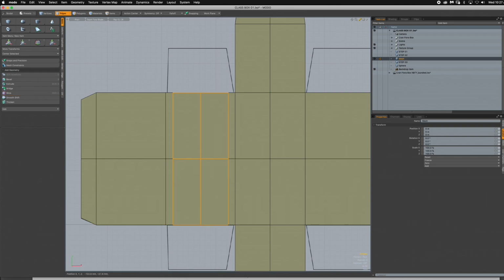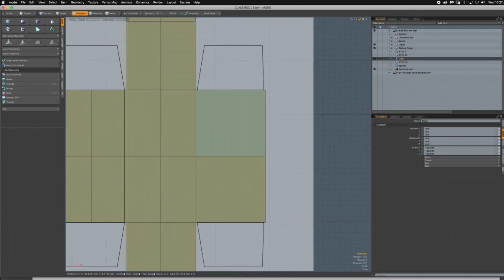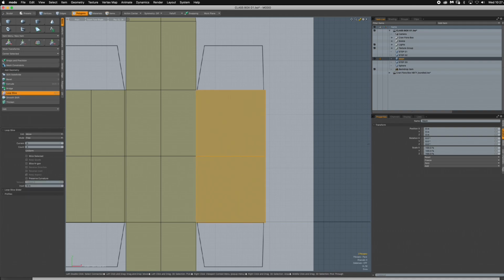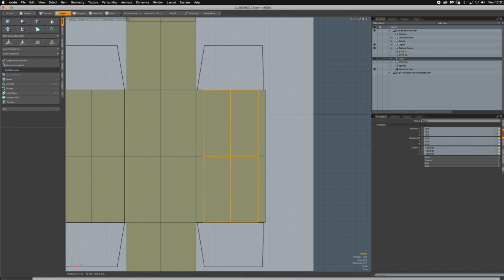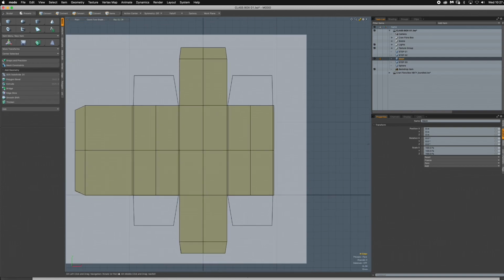Then we'll select this edge and we'll move it where this flap meets, and we'll do the same with this one. Okay, stop there. Same thing we do on this side. Option C. You're getting 3. Select this edge and just move it right to the end. Select this edge, move it right to the end, right to that.